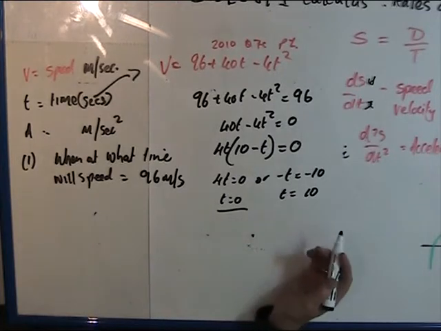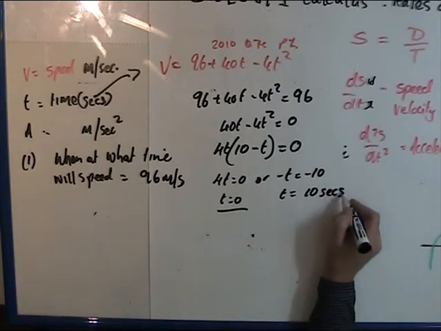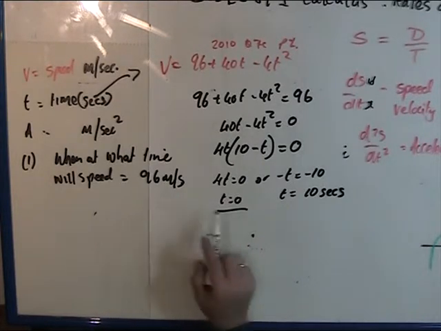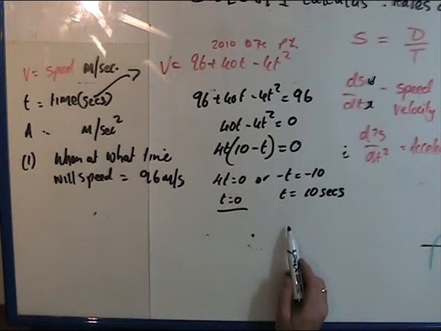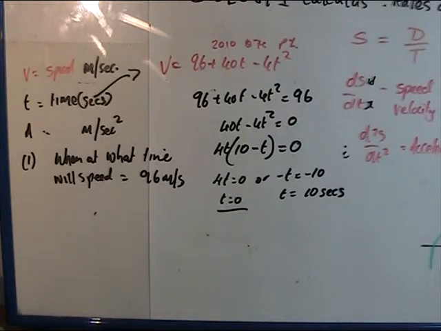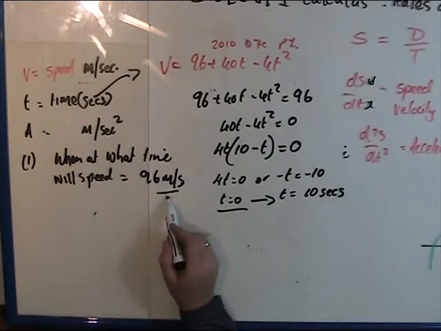So at the start it had no acceleration. So the answer, so at the start it was after t is equal to after 10 seconds. Okay, so at what time will the speed be 96 meters per second, it will have taken 10 seconds. Okay, so you see how his formulas now, they've now been able to put direction on, and they've been able to predict when it's going to arrive. Okay, so there's a lot in this once you keep looking at it. So that's after 10 seconds, from the start, from 0, it took 10 seconds before it reached the 96 meters per second.